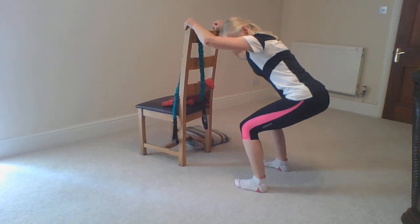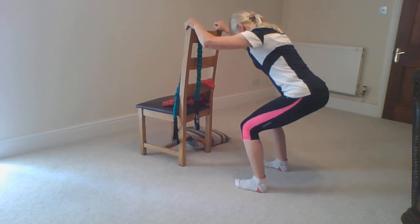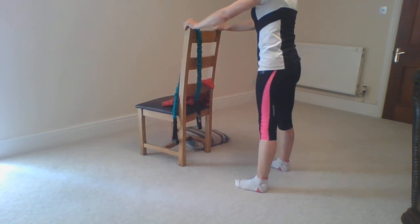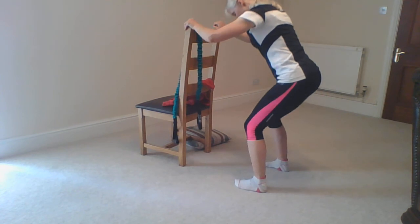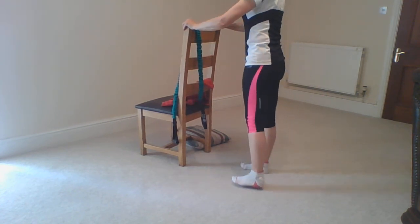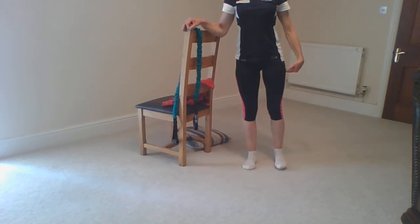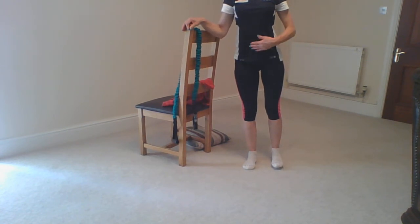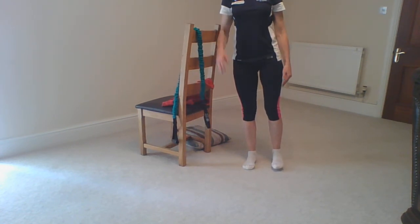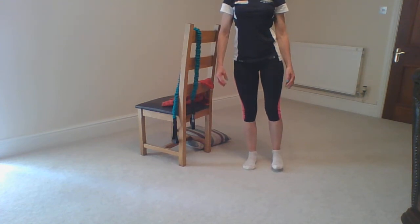Once you've got this and you feel those knees are coming over your toes, and especially when you lengthen up that they don't drop together. Standing up tall, taking the right foot to the floor, just lift the left foot off the floor — balance. Keep your muscles nice and tight. The chair's there for support if you want it, or you can let go. You've got the movements through the ankles. I can feel the areas around my ankle working hard to hold me in this position.